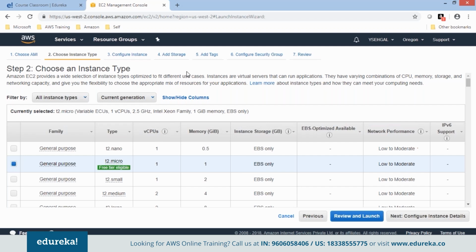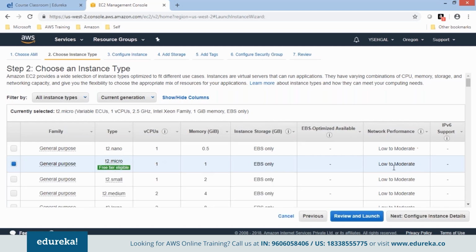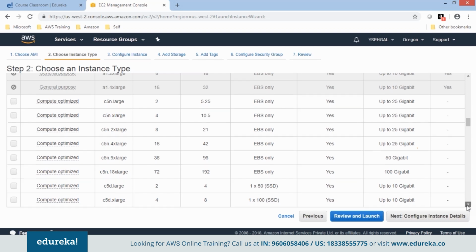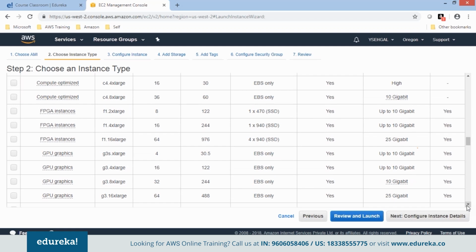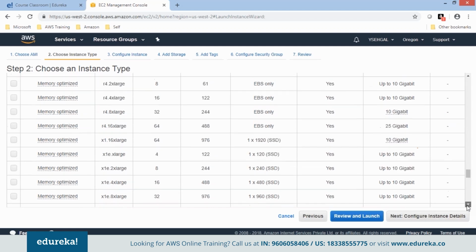So instance type, as I mentioned earlier, refers to the hardware specification in terms of number of CPUs, memory, storage, and network performance. So there are multiple families available. You have general purpose, then you have compute optimized. So general purpose offers you a right blend of compute and memory. Compute optimized, as the name suggests, would give you more compute power as compared to memory. Then you have memory optimized, GPU if you have media workloads to operate with. Then you have storage optimized as well.